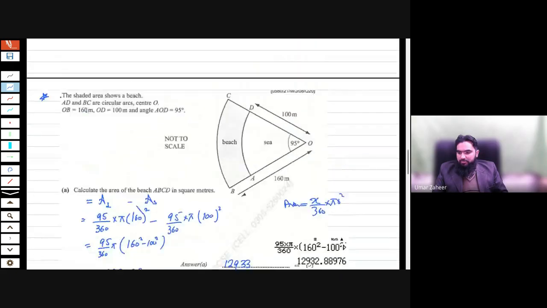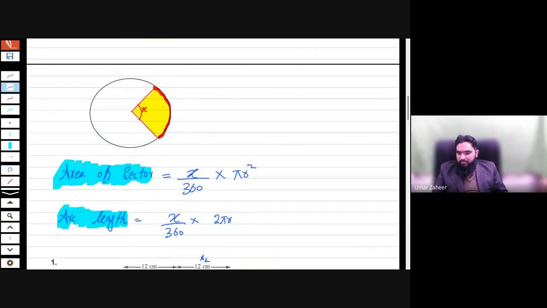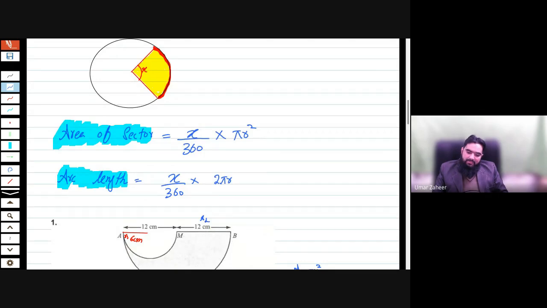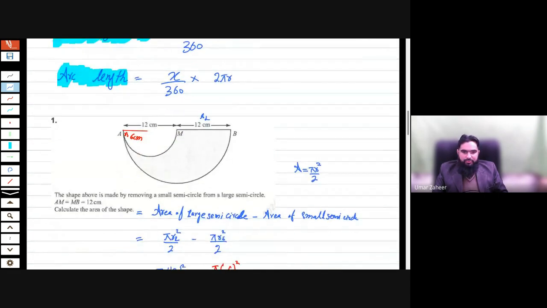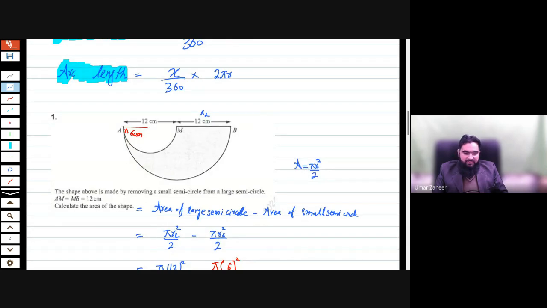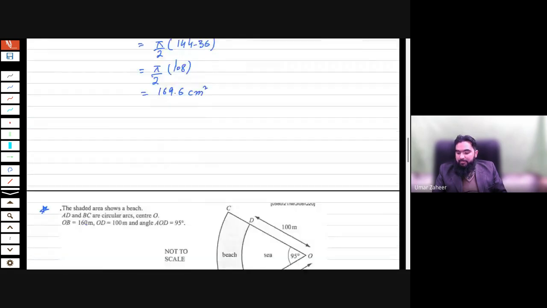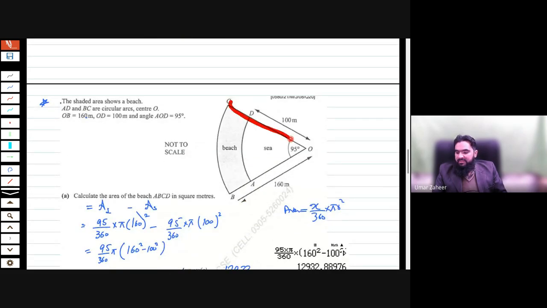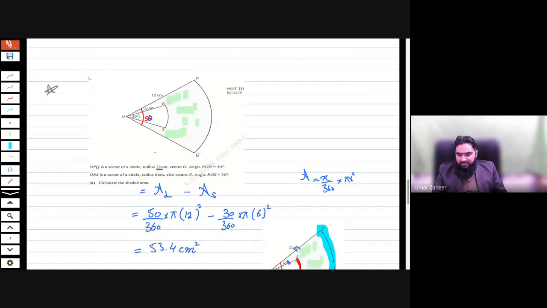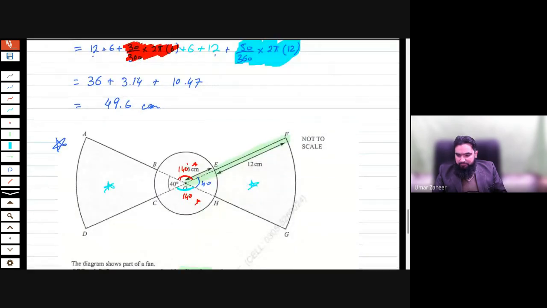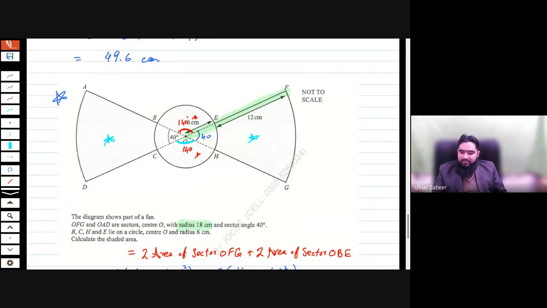Look here, we have to do all these questions with the help of only these two formulas, area of a sector and arc length. Obviously, he is just going to give you a different shape, so you have to recognize how we can find the shaded area. Here, he gives a bigger semicircle and a smaller sector, and we have to subtract. Here, we take a bigger sector and a smaller sector, subtract the areas, and we get the required region. In the same way, we have to do the same thing here. It is going to be different.